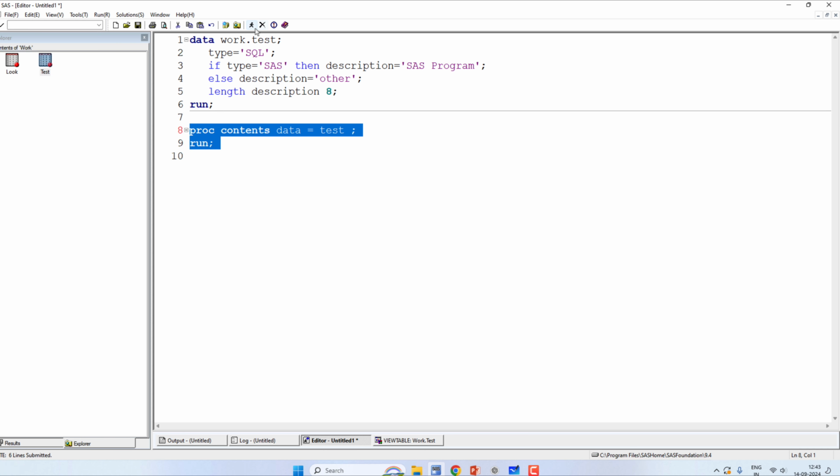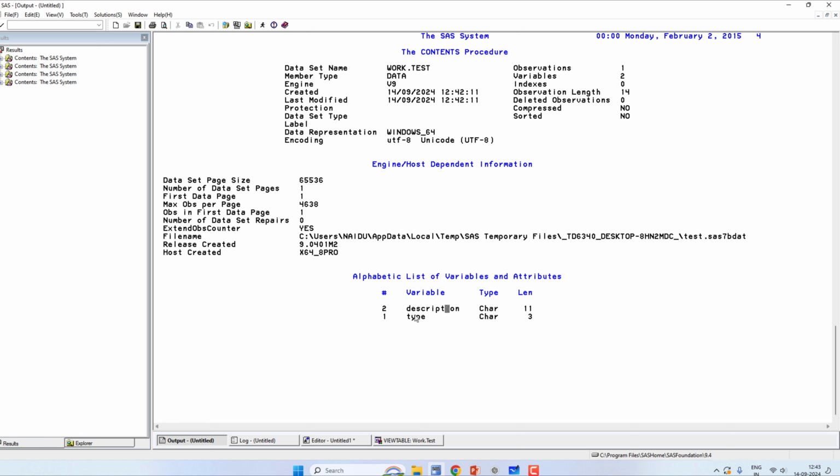Run the program. Now you can see the description character variable length is given as 11 and type is 3. Type is nothing but SQL, so SQL is 3 characters.